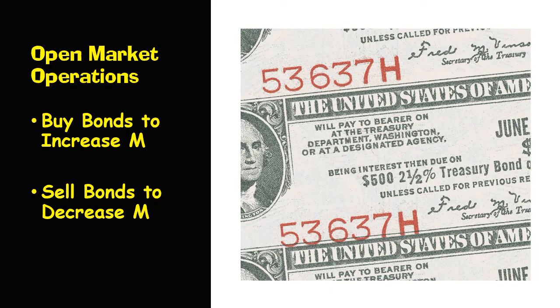How do I decrease the money supply? Well, I find somebody who wants to buy a bond. So people are out there now, and they're going to go to the Treasury. They've got cash. So I have $9,990, and I'm going to go buy a $10,000 bond from the Treasury.